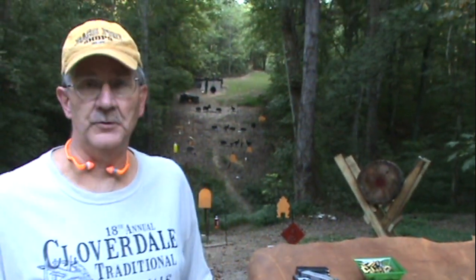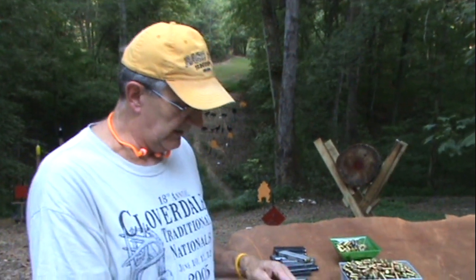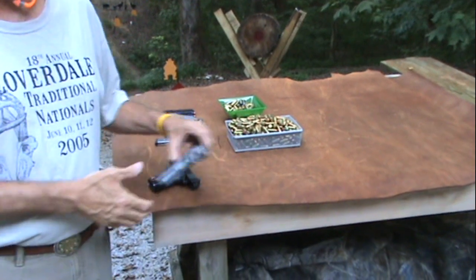And of course, I'm talking about a time period in 1990 when Springfield and Colt were about the only ones making these things. There were some other companies, Caspian and AMT maybe, but there weren't many making a 1911, if you can believe that. Now walk into a gun shop and there are probably 20 different brands of 1911s, and a lot of them make a GI model, and yeah, it's a forest out there. I get a lot of questions about them.